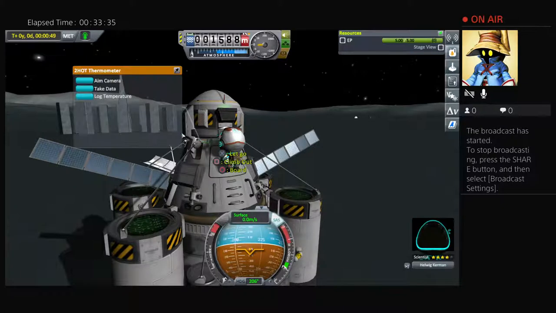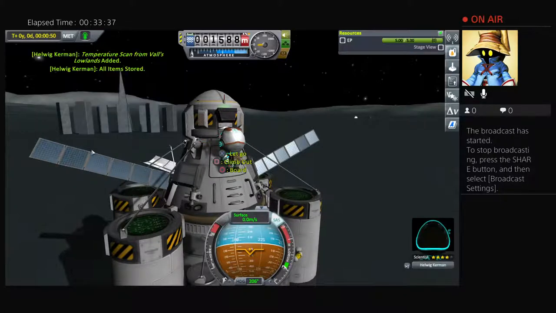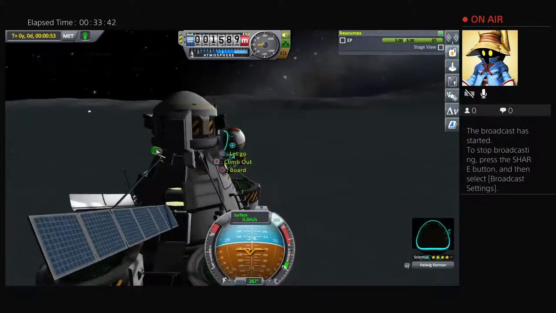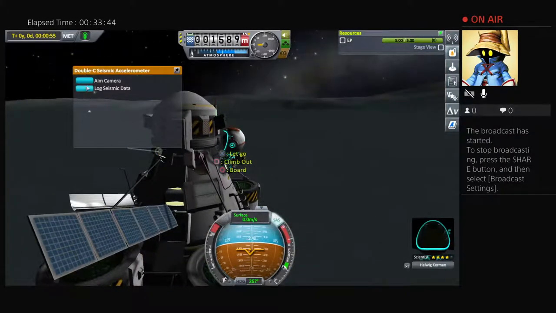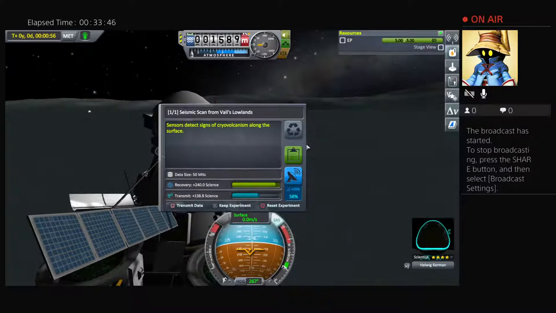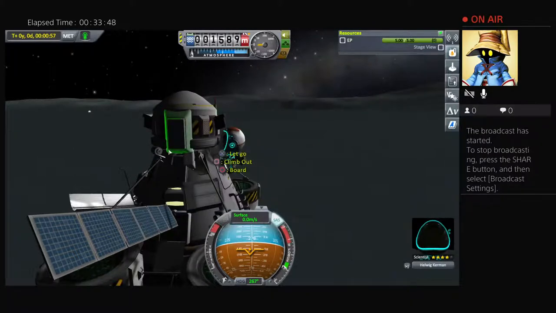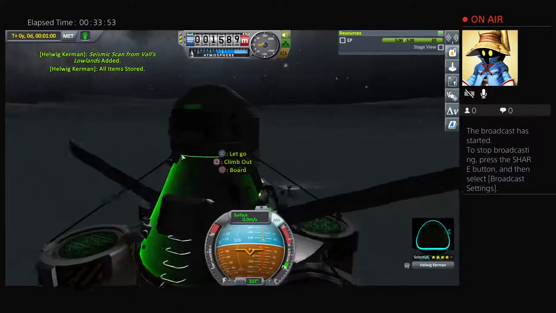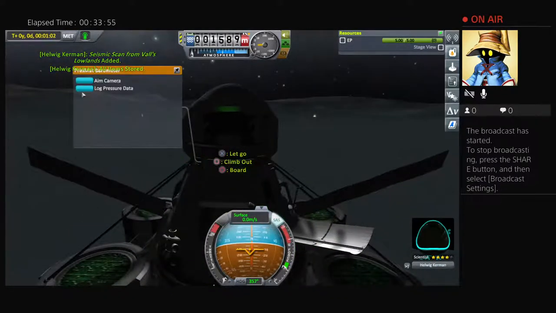Sure to take it as well. And I believe we need to climb up just a little bit to be able to reach these other ones. The seismic reading. Good bit of science from that. Some cryovolcanism being detected there. Now let's check our barometric pressure reading.